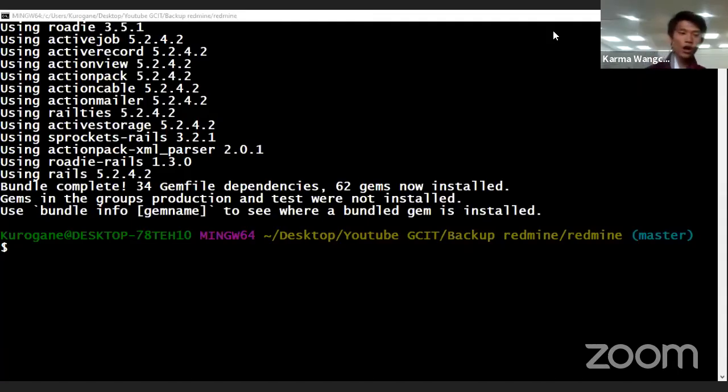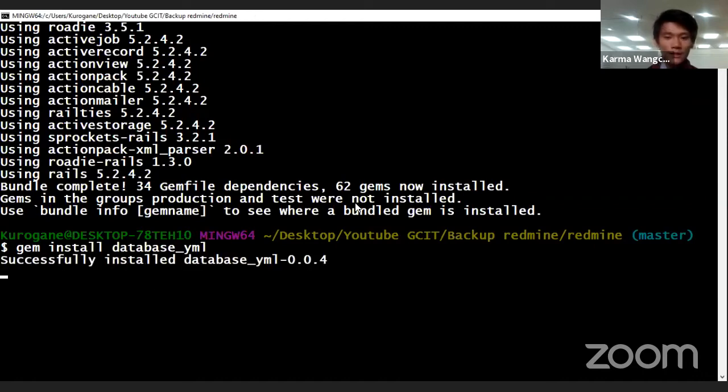What you can do is go into your command line, as Rails provides all the necessary information needed for you to work in a very flexible manner. So all you have to do is gem install database, and the gem database_yml will be uploaded inside your Redmine account.